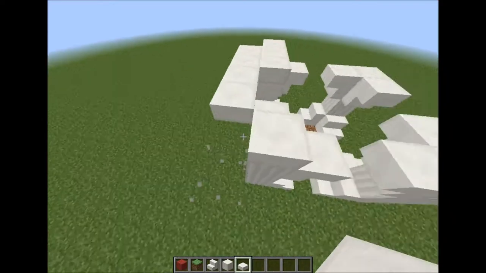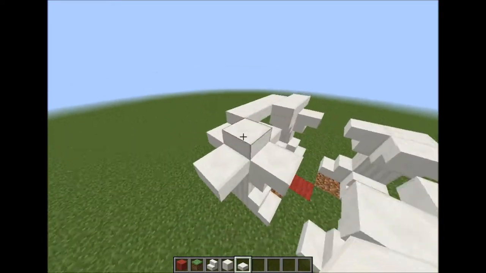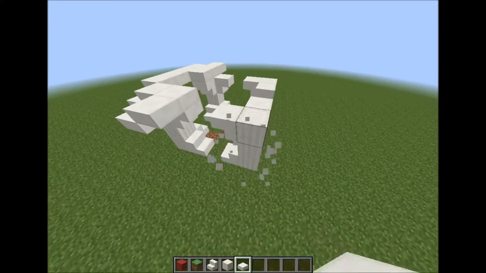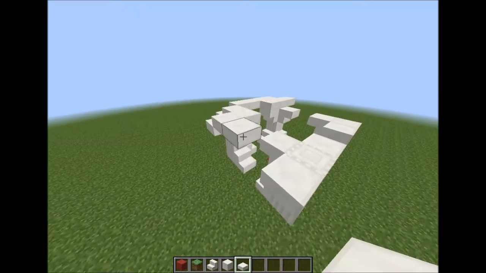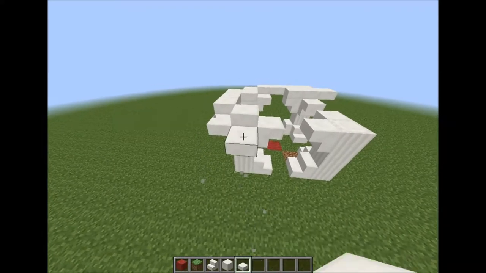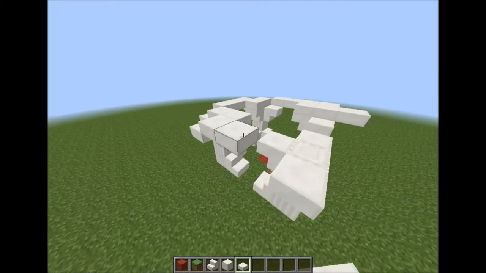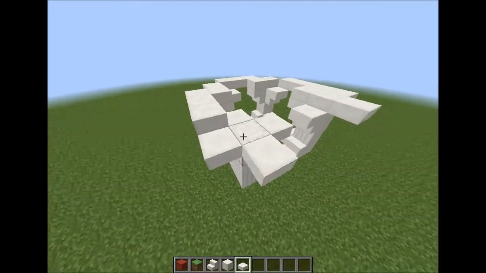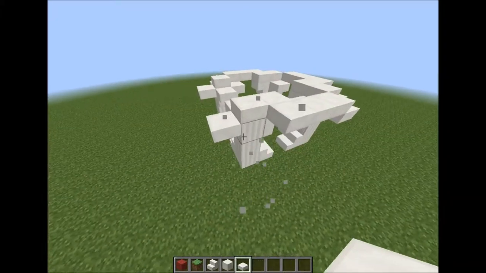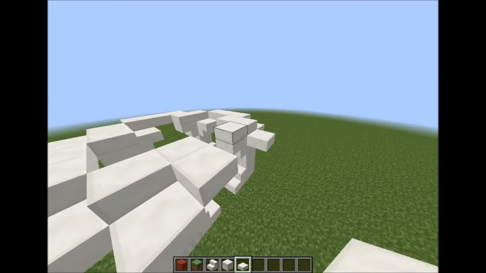Oh, damn it. Oh, actually, I do like that. Yeah, I'll keep that. And then, let's have, yeah, it was there. Like that. That like that. Let's go. Nope. It was on that block. Let's bring that there. I'm a very, very messy builder. I'm not good at keeping things organized when I'm building. But oh well.